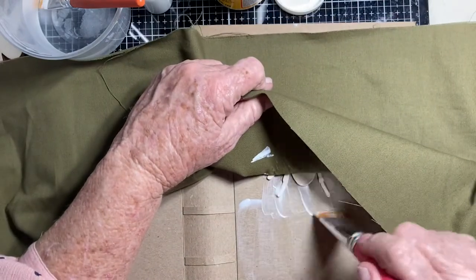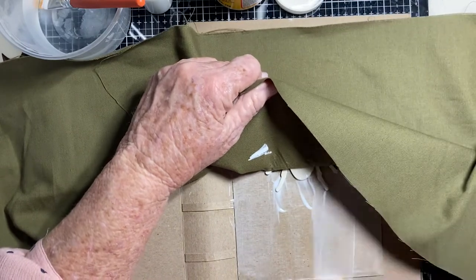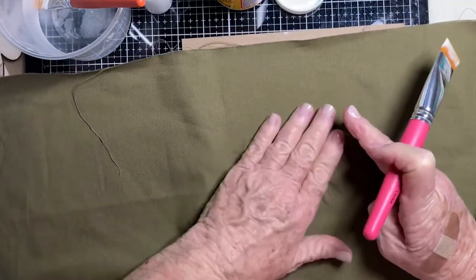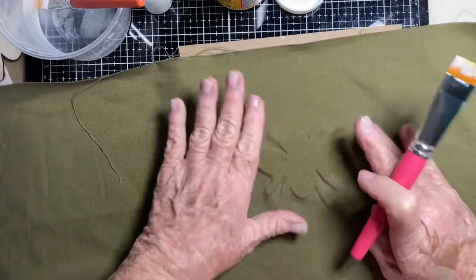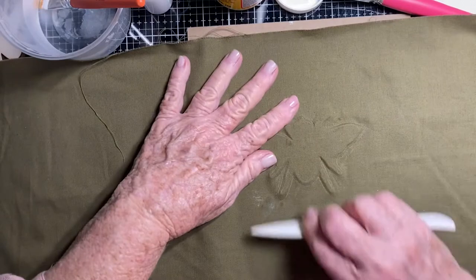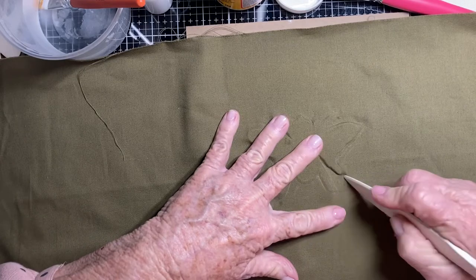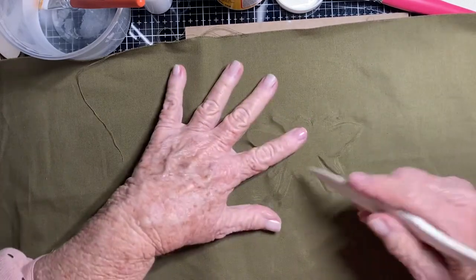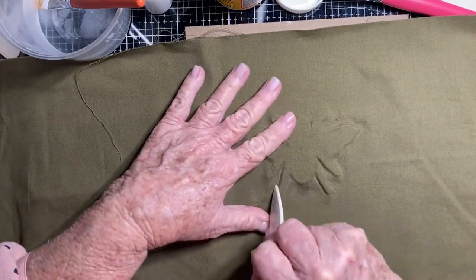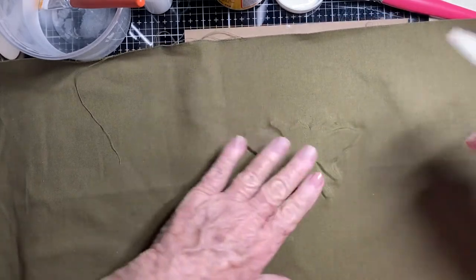I go in and put some more on here. Use that bone folder, which is what, duh, I could have been using. I could hear you all through the video saying, dummy, use the bone folder.